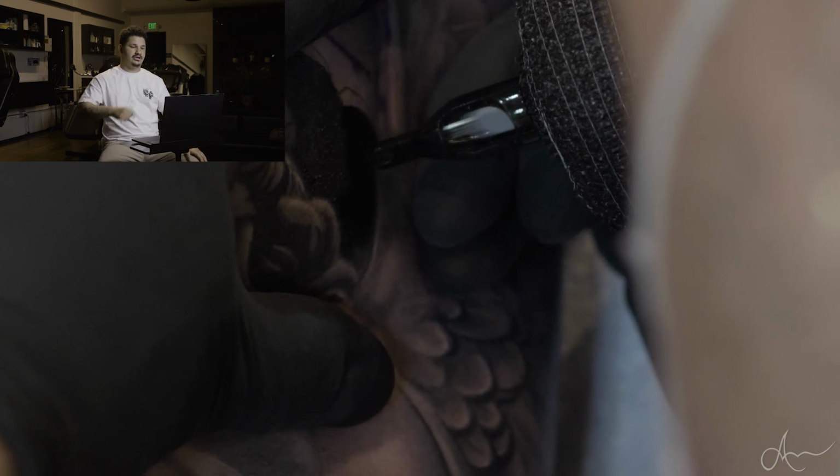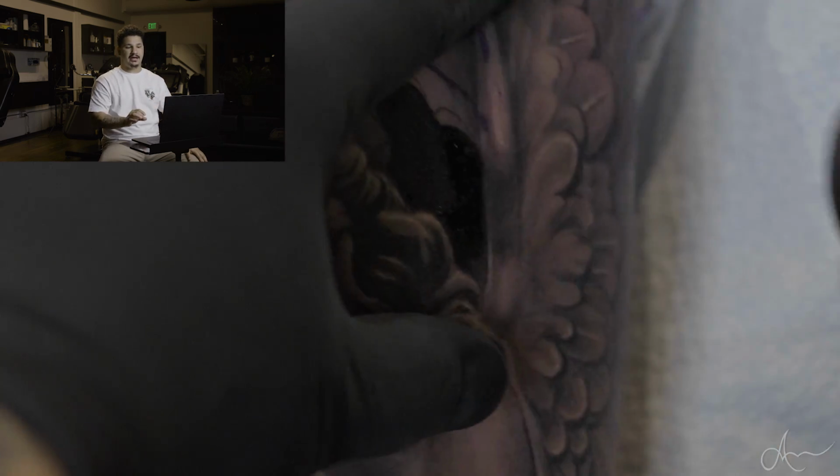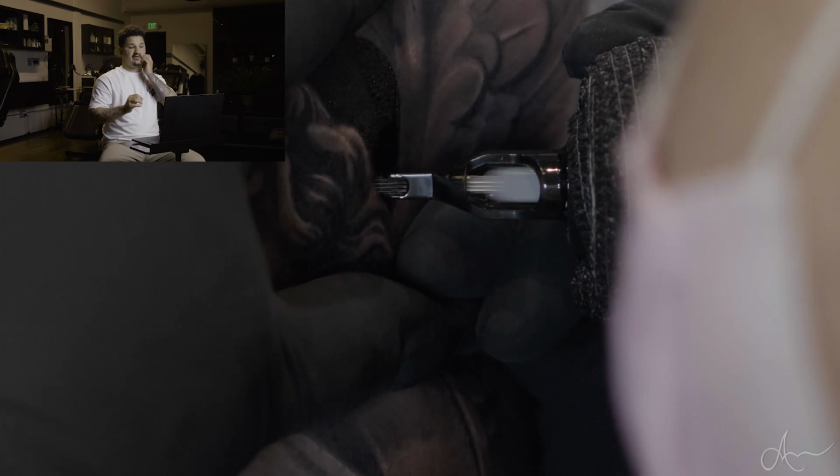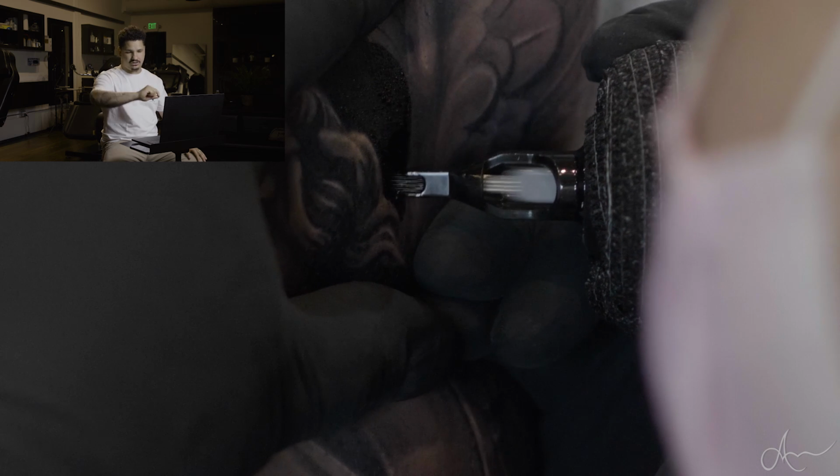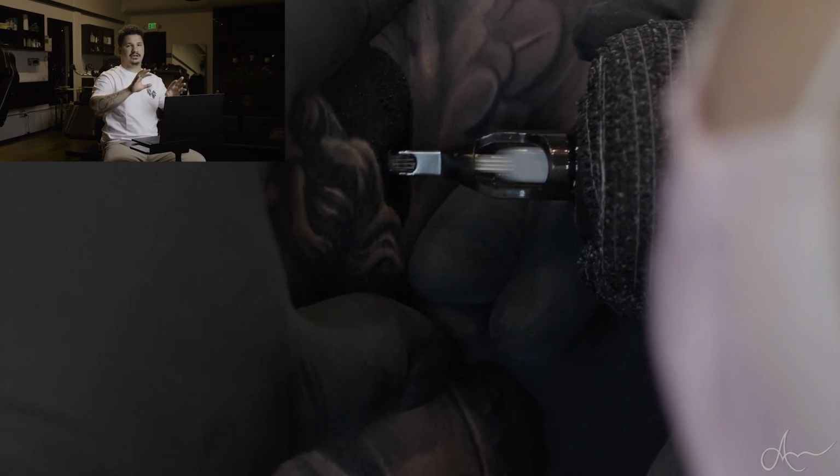And then right there. And then usually when I'm done doing solid black, I'll go back in with the 7 liner, kind of like what I'm doing right here, trying to make sure I'm on the edges of everything. I'll just go back in with the 7 liner sometimes and go over, make sure everything looks crisp.